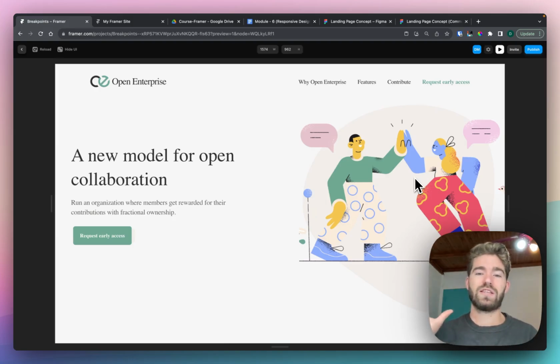We're going to convert this website into a responsive version. But hopefully you found at least this part interesting. Using that Figma to Framer plugin, it is incredible. It's such a good time saver, and you're going to understand how you can use it more efficiently than just copying and pasting the entire thing. So let's jump into that in the next video.